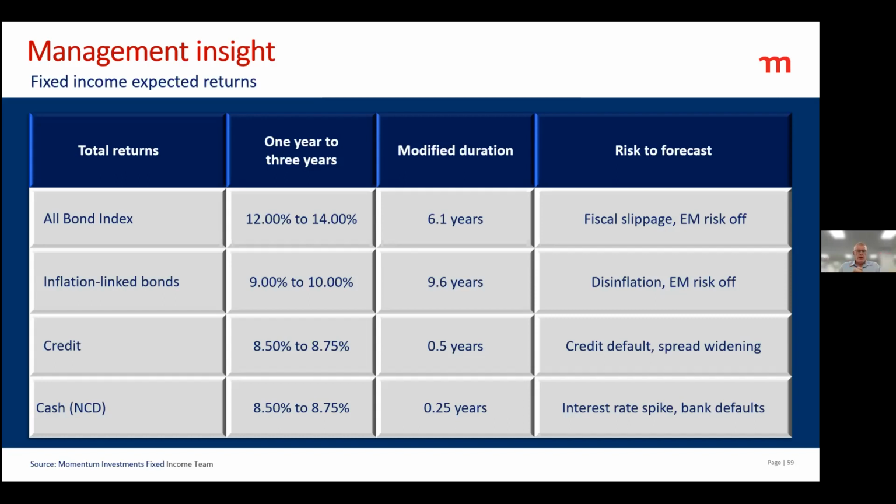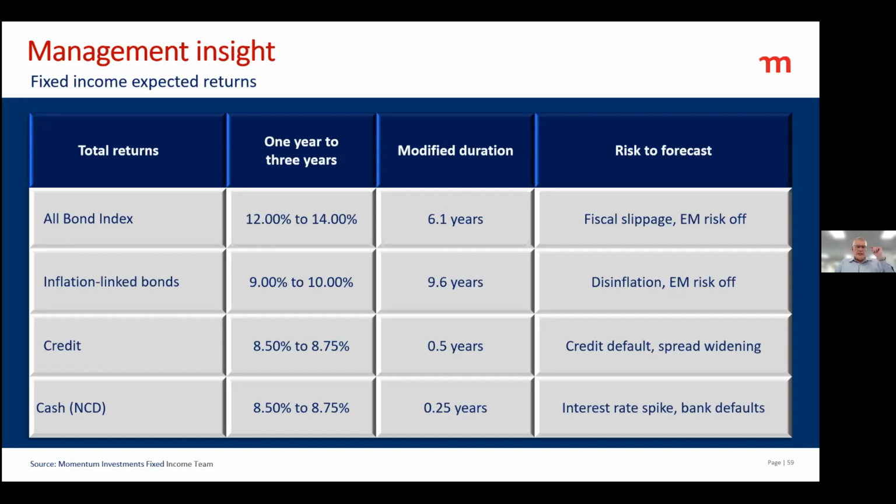I said to you, look, we're buying 9% 1-year NCDs into our fund. Obviously, our fund can't yield 9% because there's a duration, a regulatory limit on our money market fund. But for example, our money market fund at the moment is probably yielding around 8.80 or 8.75. So you can clearly see we're already at the upper end of what we expect cash will do over the next year. But once again, if inflation is 6 and you get around 8.5, inflation plus 2.5 from a money market fund, that's attractive returns if you really want to go and hide because you're worried about the world, you're worried about recession, these types of things. You can go to the credit market, you'll get a very similar return in this 8.5 to 8.75. You'll take more credit risk, but you won't get a huge uplift versus cash. So cash looks attractive to us.